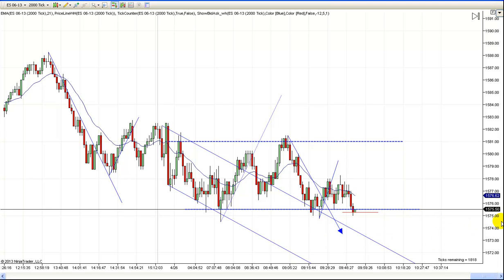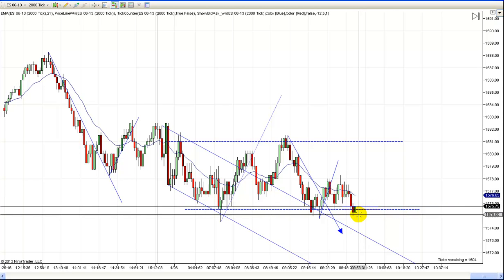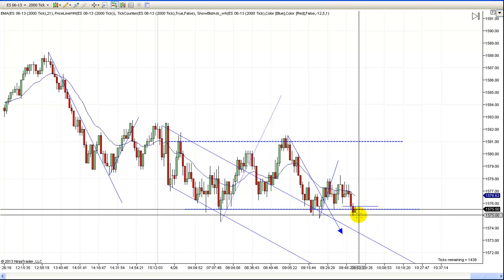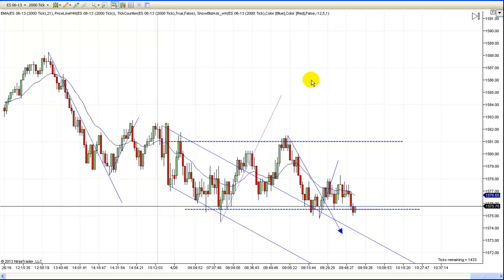I exited all my stuff, so I'm done. I didn't want to ride this pullback out here. I really wish I'd have entered in here, or maybe even here now. And I think you would have already had your scalp right here, so they may bounce it again. If you entered one tick below, you were in at 76 and a quarter. And look at that, they got just enough to get your 4 ticks, and now it's bouncing again. You'll see that over and over and over. But that's why you can't get in a tick.